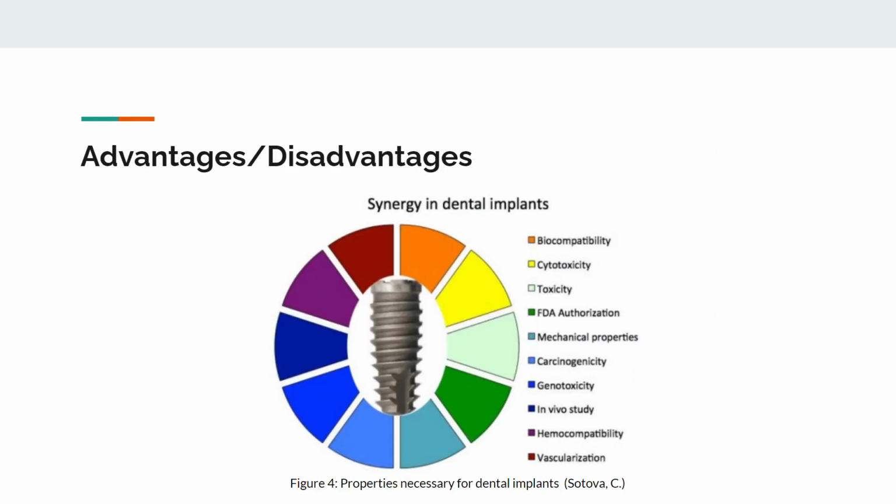UDMA will be analyzed in its application to dental implants. It has the highest rate of polymerization, low viscosity, and flexibility. UDMA has a dense polymer network in comparison to TEG-DMA and BIS-GMA. Polymerization shrinkage, modulus of elasticity, and solubility are the largest problems associated with the organic polymer matrix.